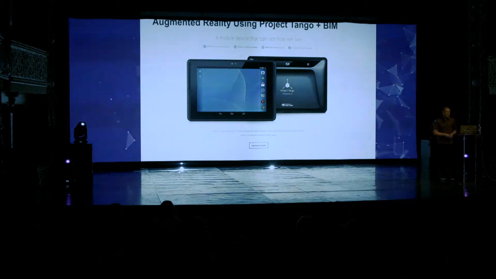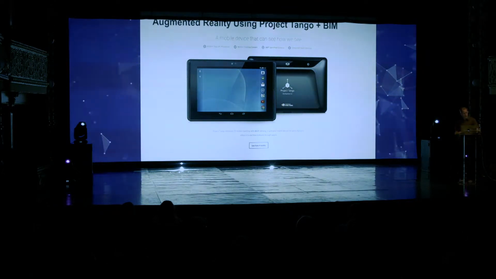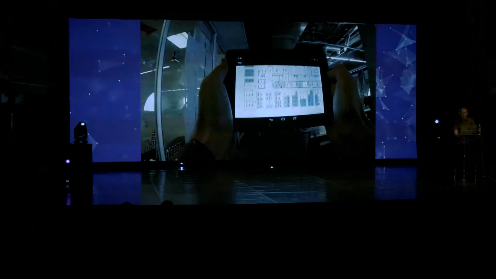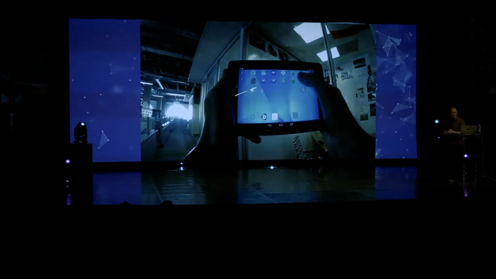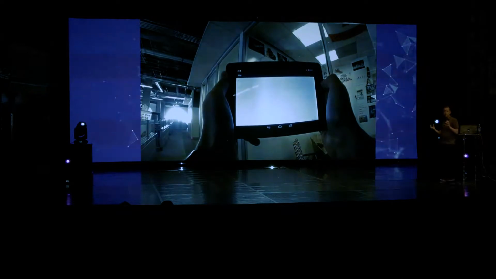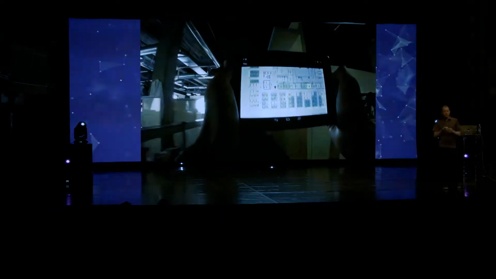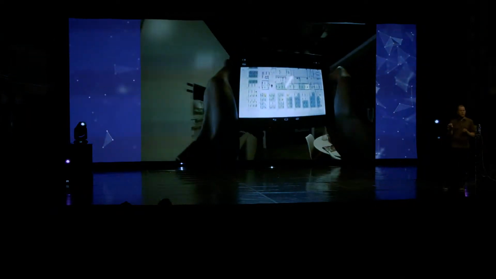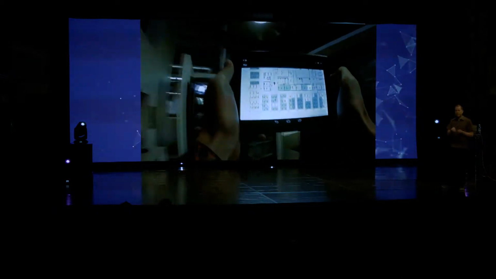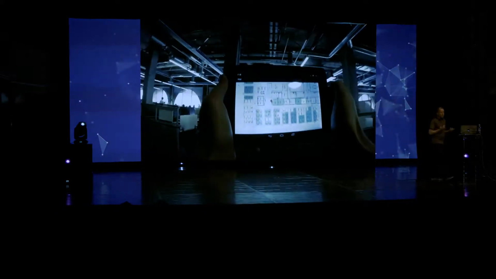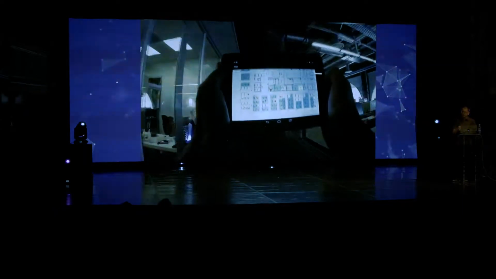So the first thing I did with a colleague of mine was actually using the Google Tango tablet. And this is what one of my colleagues ended up with, which is combining the 3D digital model with the real world. So this is our One Market San Francisco office. And you see that while it's working, the Tango tablet can connect to the digital model and see it displayed on the tablet. So that's, I would not say geolocation because you're in a building, but the Tango is reading your environment and matching that to the digital model.